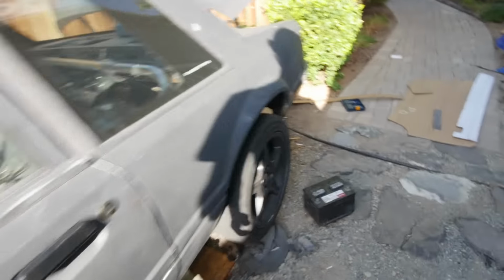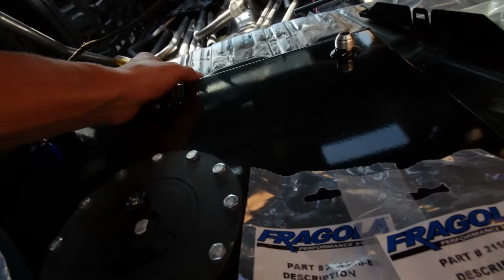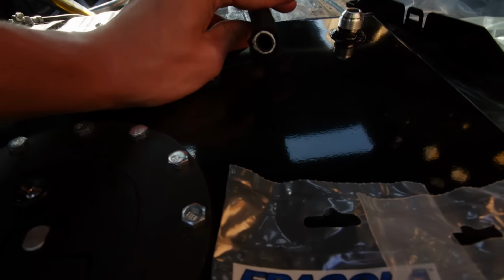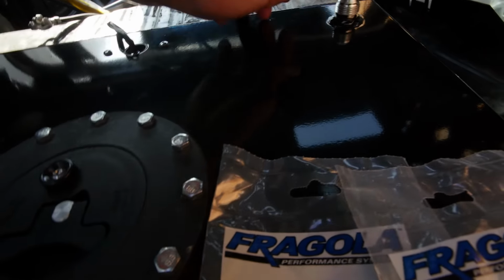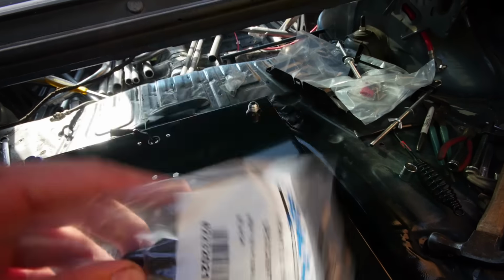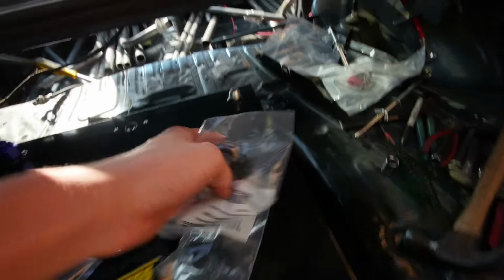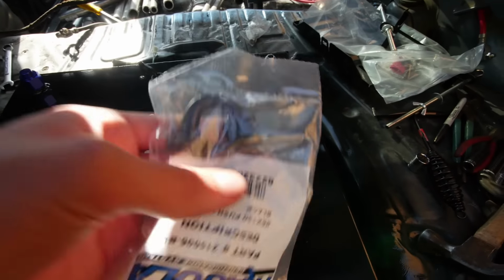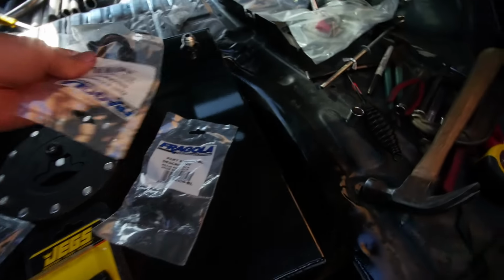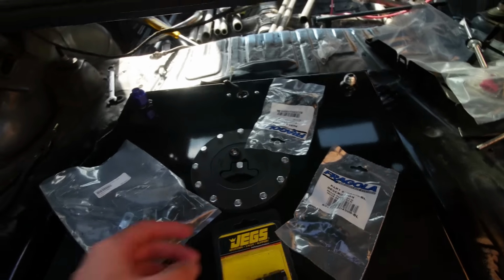All right, so if we go back here, I've already test fitted the line. So it's actually already underneath here. There's the push lock. I'm using Fragola Systems push lock from Summit Racing. So that's obviously gonna connect there. And I got the 150 degree bend, dash 6. So that is actually dash 10 on my fuel cell. So I'm waiting for the adapter for this side. But I'll probably still try to put this one on. I might wait, I'm not sure yet. I'll figure it out though. So that just needs an adapter to dash 10, and then that'll be all on.